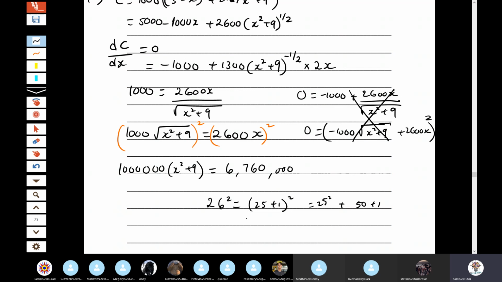Any number like this, 25 squared, 35 squared. I know we're going off on a tangent, but hold on. 25 squared always ends in 25. So 5 times 5 is 25. And then you just get your first number and multiply it by 1 number higher, which is 3. 2 times 3 is 6, so 625. 35 squared is 3 times 4, 1225. 45 squared is 4 times 5 is 20, 2025. 55 squared is 5 times 6 is 30, 3025, and so on.